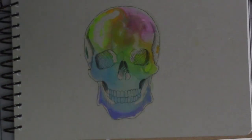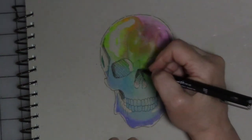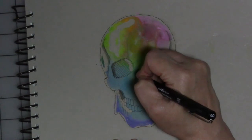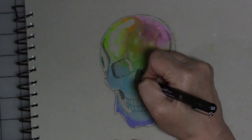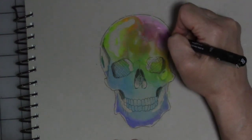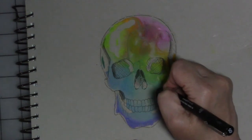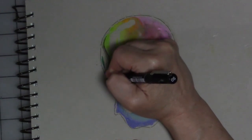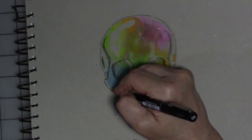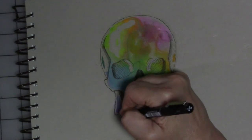Okay, and then I'm gonna go back with, this is the same pen, same color, but this is a 0.5 nib. So this is a little bit thicker nib. And I want to bring out a few of the lines and make them darker. You don't have to go on top of the other line exactly. If you veer off a little bit, it just makes some interesting marks. I'm not about perfection in my art by any slight imagining of anybody. I just want to create something that looks interesting.